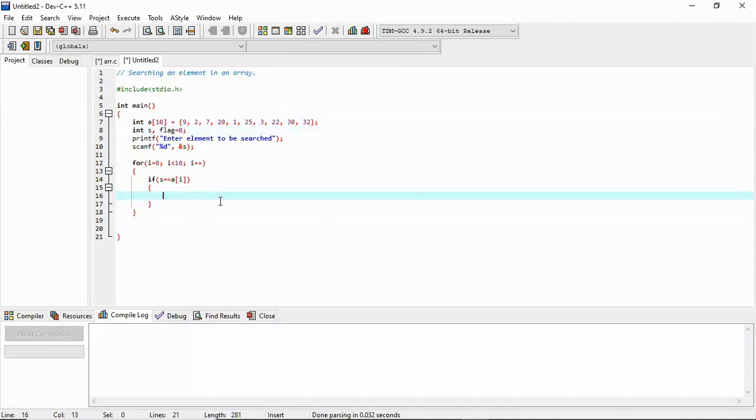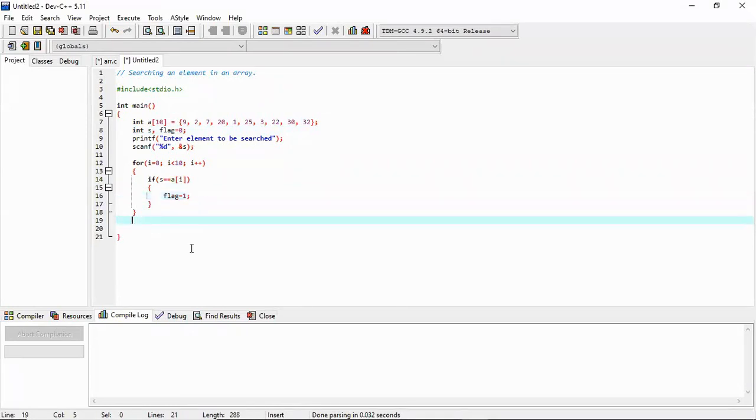If the value is found, let us say flag equal to 1. And if the value is not found, the flag obviously will still remain 0. This statement will not be executed and the flag will remain as 0.